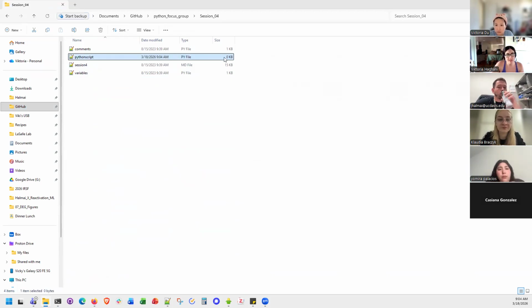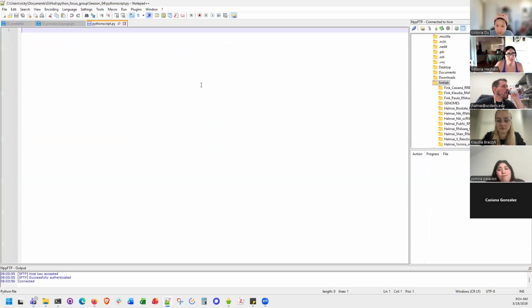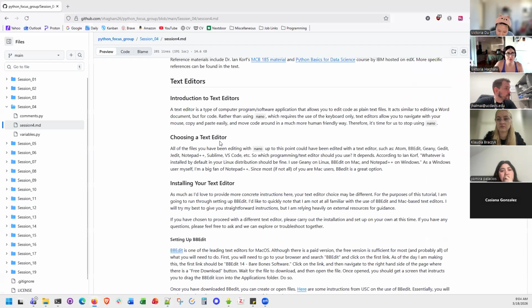And it has no content in it because it's just empty right now. But I can say open with, and in my case, I have Notepad++. So this will open the script directly, and I can type around and write in my Python script in a more interactive interface. So that's the goal of the beginning of today's session, is trying to get you all set up with a text editor that works for you.